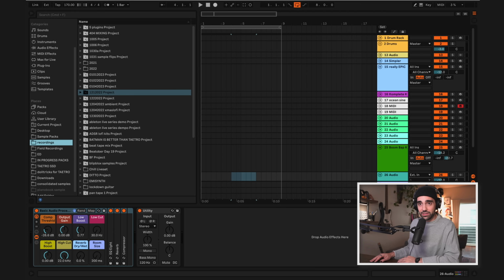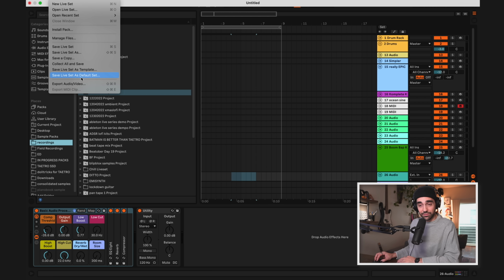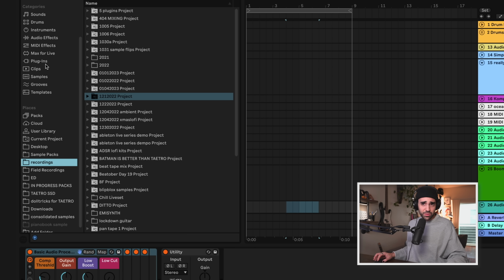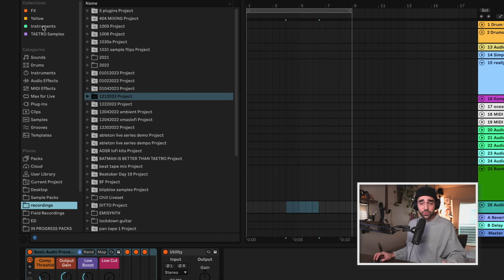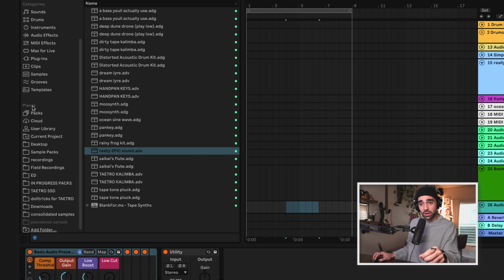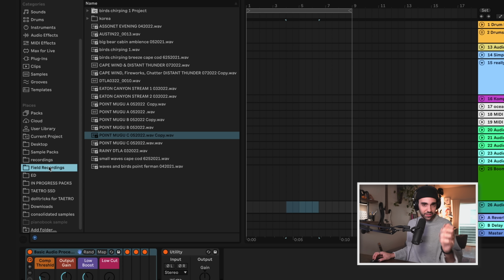Okay, so that's the workflow stuff, creating your track default so that every time you insert a new track, it loads exactly the way you want it to. Creating your own live default set, file, save live set as default set, so that as soon as you open up Ableton Live, you're off and running exactly how you want it to be. And staying organized with your collections, building up your user library of sounds and things that you frequently use. Also being smart about places and adding quick shortcuts to folders you often use across different projects.